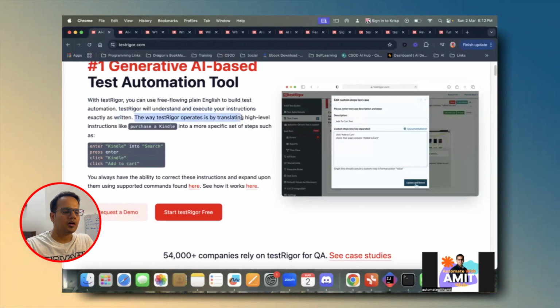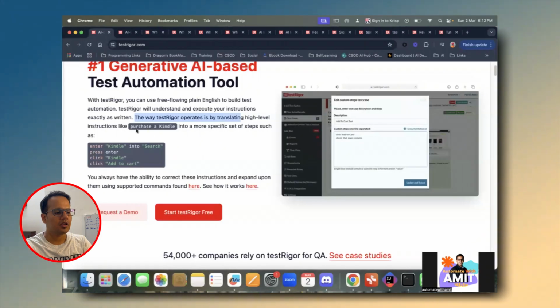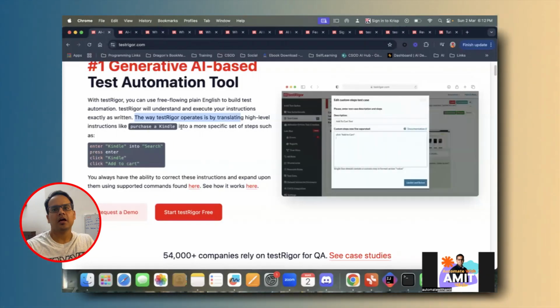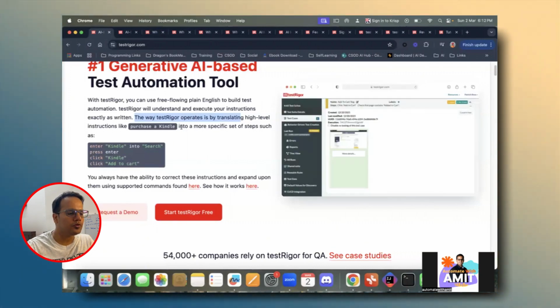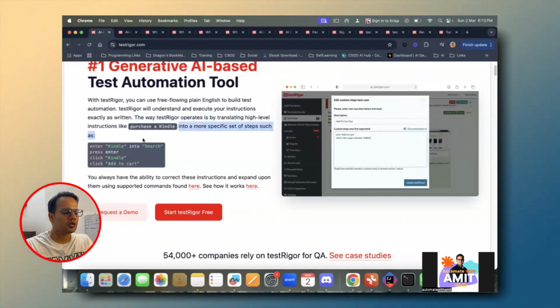The way testRigor operates is by translating high level instructions like purchase a Kindle. So there are keywords which you have to use in this AI tool, and it is going to do all of the things for you.